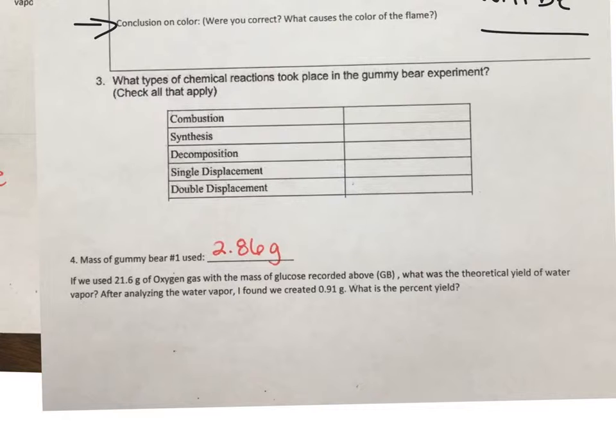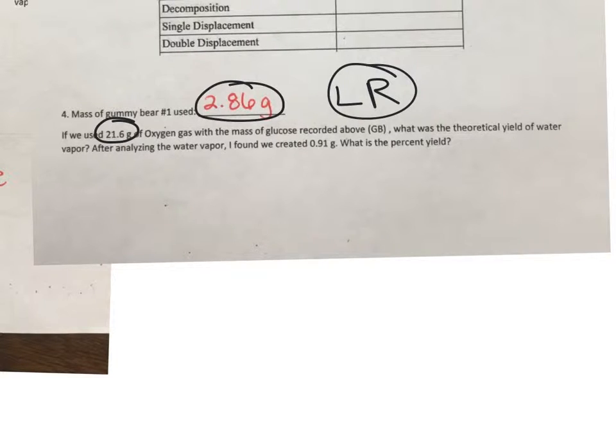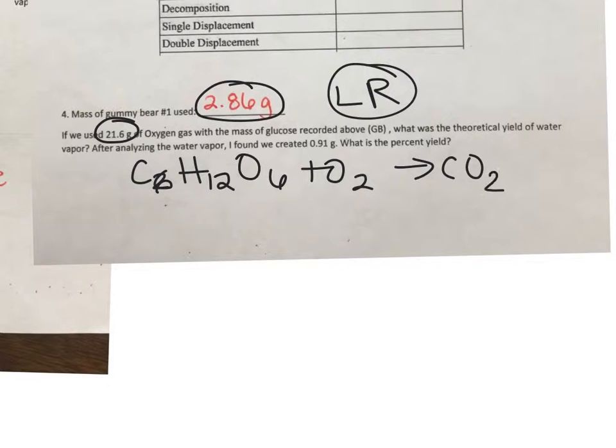After the video, you should also be able to complete this little mini data table where you're going to tell me what types of reactions applied. And then you have a stoichiometry limiting reactant question that you do need to answer. So here is one of the ingredients. This is the other ingredient. You are using the C6H12O6 plus O2, making carbon dioxide and water. You're going to use the balanced equation of this to help answer this limiting reactant question.